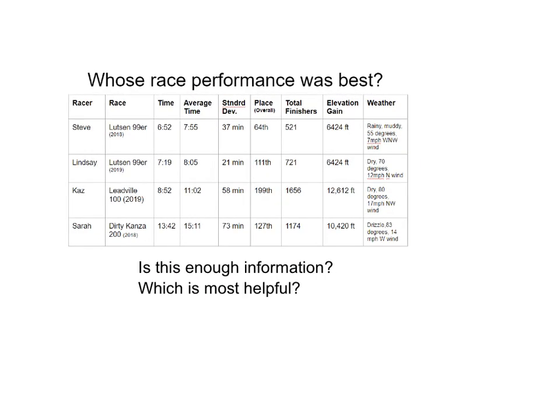Here we have a little bit more information. We're given the weather conditions. I remember running a race when it was 99 degrees out. I thought I was going to die. There are lots of different conditions that would attribute to the race time or place. The standard deviation also helps. Sarah's standard deviation was 73 minutes. That's a very large standard deviation versus Lindsay's race, 21 minutes. That means that whatever the mean race time was, lots of people were close to that race time in Lindsay's race, whereas Sarah's race was kind of all over the board.